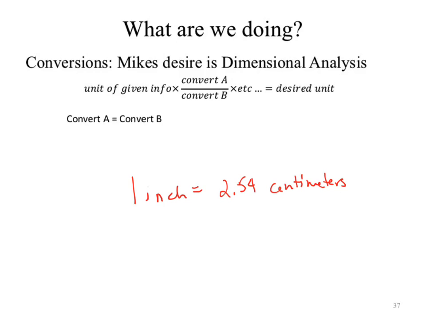What could we do with that equality? We can reverse it. We can do 1 inch on one and 1 inch on the top. Let's say I want centimeters, but I'm given 5 inches. How would I convert? You just put the inches on the bottom. I need some information that relates inches to centimeters. Well, what's the number in front of inches from our equality? 1. The number in front of centimeters is 2.54. So we're taking that information and immediately dumping it in.